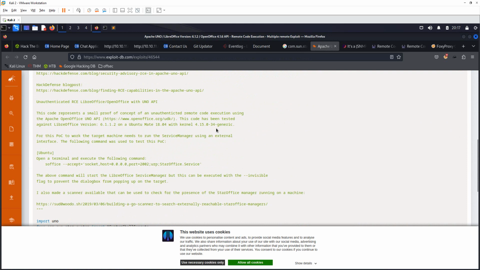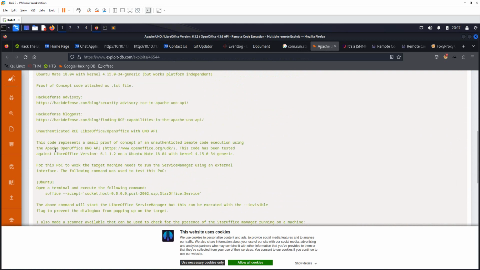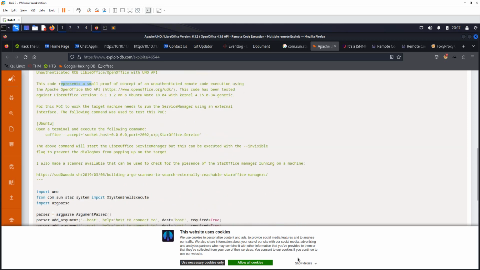It's not like a vulnerability, it's just like a function. So if the Apache OpenOffice API is present, then this exploit should work.